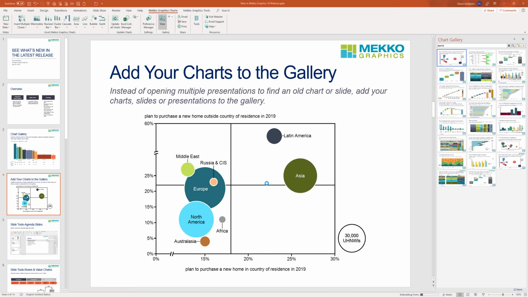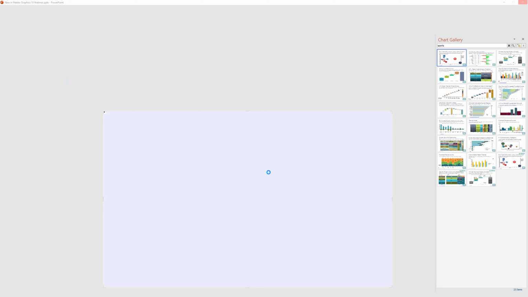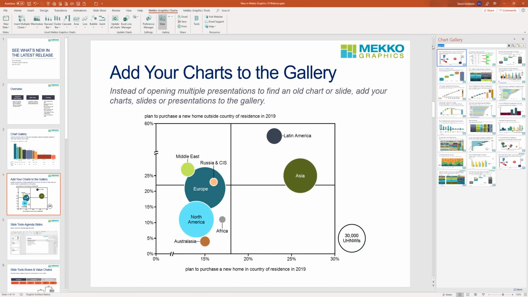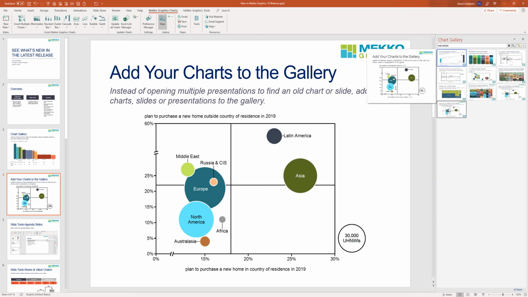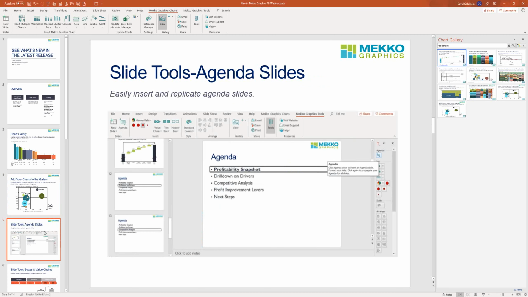So, just with those clicks, it is now uploaded, and it's getting tagged. Takes a little time. But then if I come back here and I look for all charts that have to do with real estate, you can see it's right here, added to the gallery. So that's the gallery. I encourage you to play with it. If you've got feedback on the gallery or any of these other features after you've used them, we're very interested in understanding what you think of these new features and working on improving them in our next release.